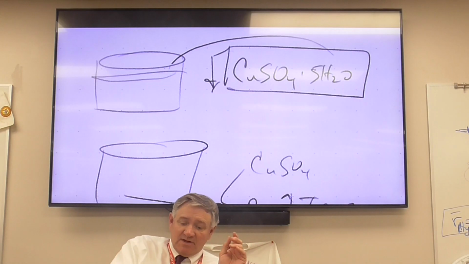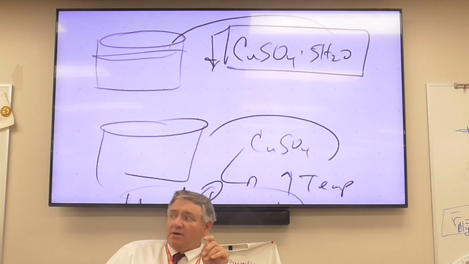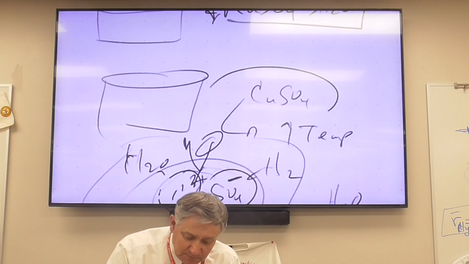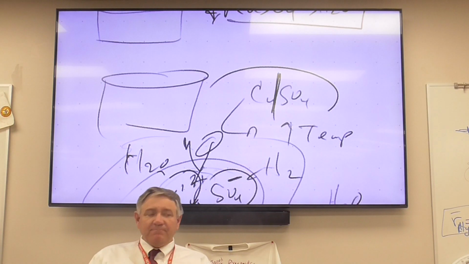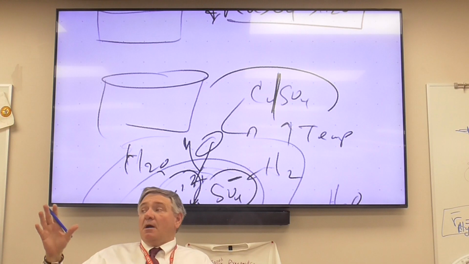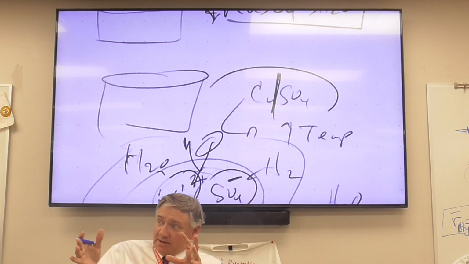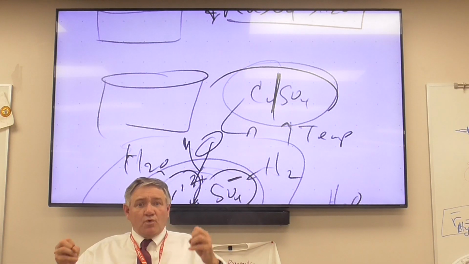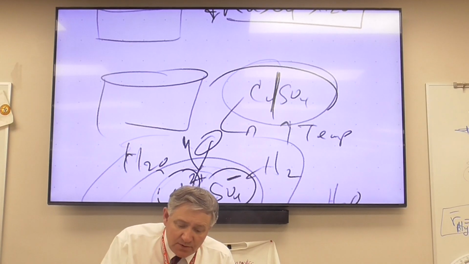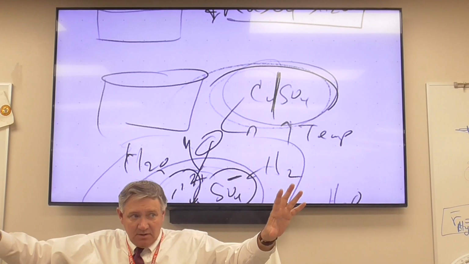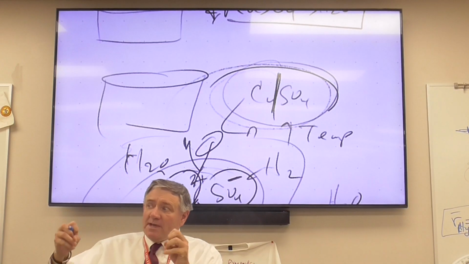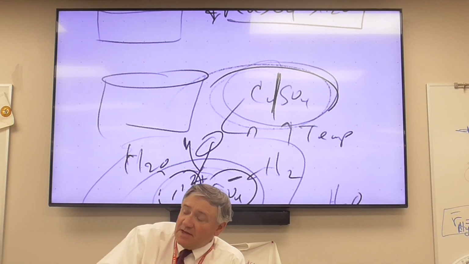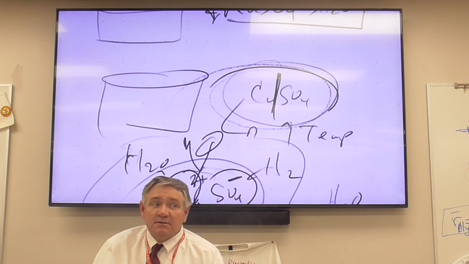Now, in sharp contrast to that, you have the anhydrous copper sulfate. With this one, the temperature went up. Because what happened is that, number one, it required a certain input to break the copper sulfate. That's going to be the same on both of them. But what shifts the second one, the anhydrous, is that the copper sulfate still wants to form the pentahydrate. So you're also going to form a whole bunch of bonds with the water molecules. And the formation of all of those bonds to make that pentahydrate released energy, and that's why the temperature went up.